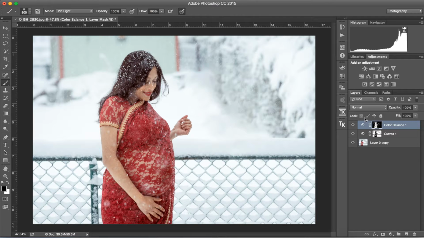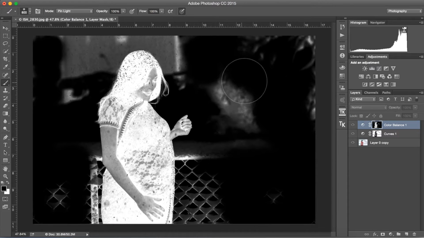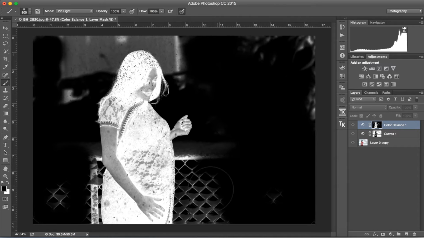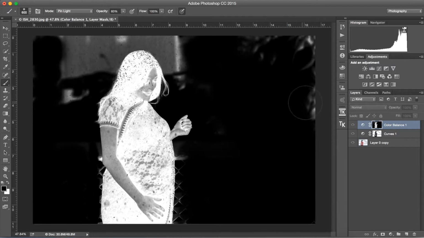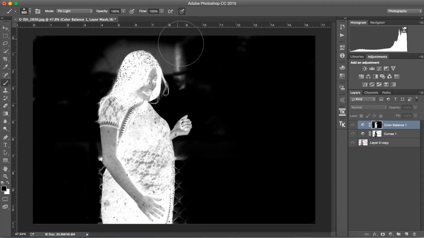So you can of course come and press Alt and the mask, so that you can see just the mask itself, and then do your painting. Make sure to not spill over to the person. So when you're nearby, you can reduce the opacity, and you can come and paint these out. Alright, so let's just reduce the opacity just a little bit. So don't spill over, and this is how you make sure that that red glow that we had, because we boosted the reds, is not applied on the rest of the photo. So we're just masking that section out, and you should know this by now.